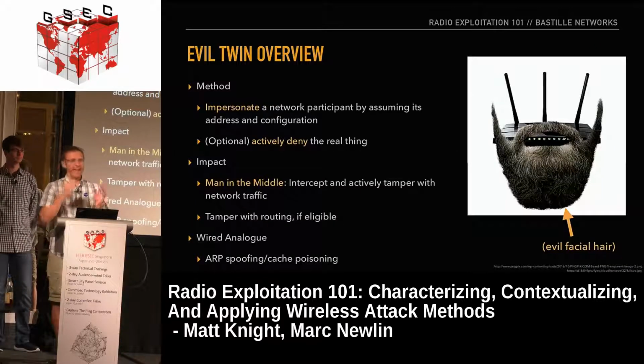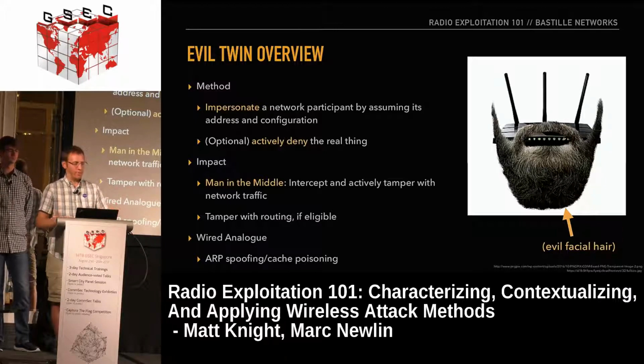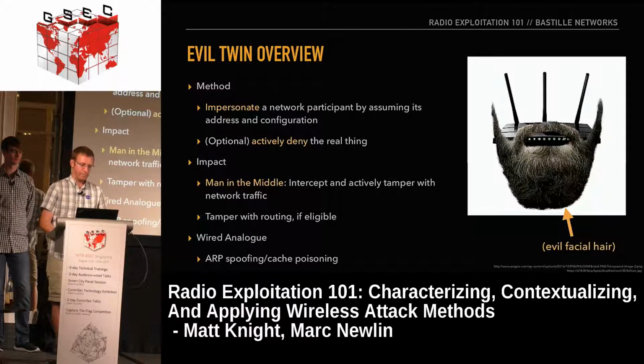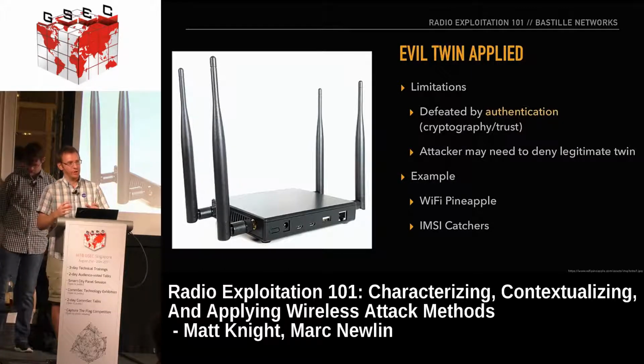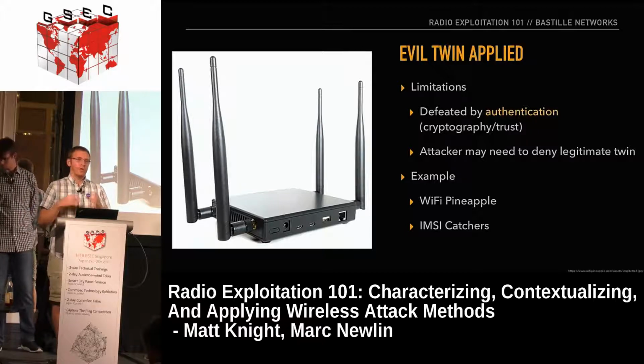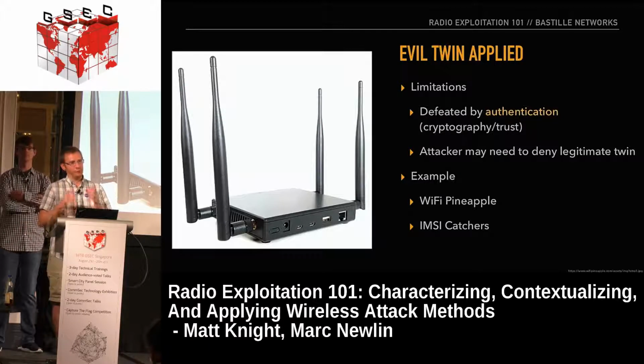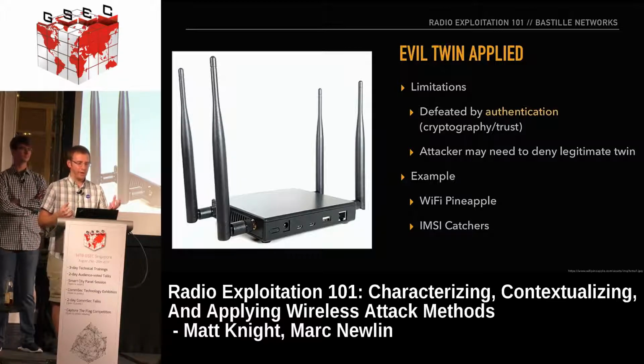And now we'll talk about an evil twin attack. And this is analogous to an ARP cache poisoning or ARP spoofing attack on an IP network. It allows you to trick a victim device into connecting to your access point or base station. And once they connect to your access point or base station, you can then man in the middle their traffic. And the big problem with evil twin attacks is that you need to have the same trust relationship as the device expects. So if there's authentication or cryptography, you may need to downgrade the cryptography or spoof the authentication. So it only works with certain types of wireless networks.